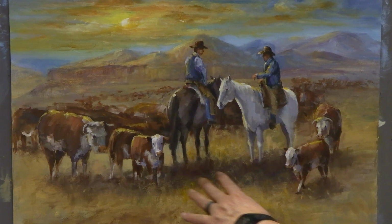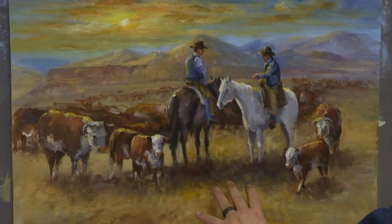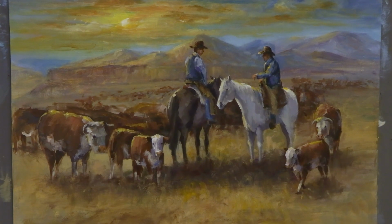That's all up to you. You could build more. I could build more, but how much am I going to do until I start to take away from the horses? That's going to be your call. And every single one of us will visualize that a little different. Just go for what you feel on it. When you're painting like this, there's not a real correct way to do it. It's just the ideas. I've had them where they put on a whole bunch of rabbit grass and stuff like that in here. I've done that a lot, putting in rabbit grass and everything. And then I've had others like this that I do just more impressionistic, and I like that.